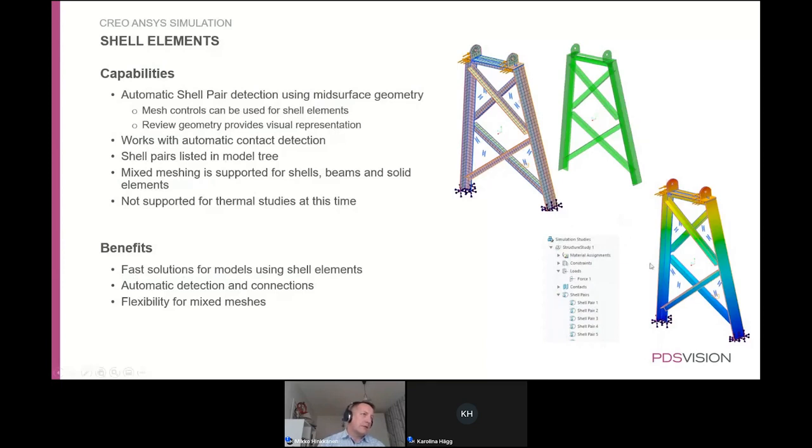And then you can run the models in shells rather than solids, which of course makes it much faster, but on the other hand, you lose some details, though usually this is sufficient to make the shell model. Also, we can do a mixed model, which means that we can mix shells, beams, and solid elements together and make the model reflect the required solution accuracy in the way that we want. So that is what I'm about to show you next with the live software.